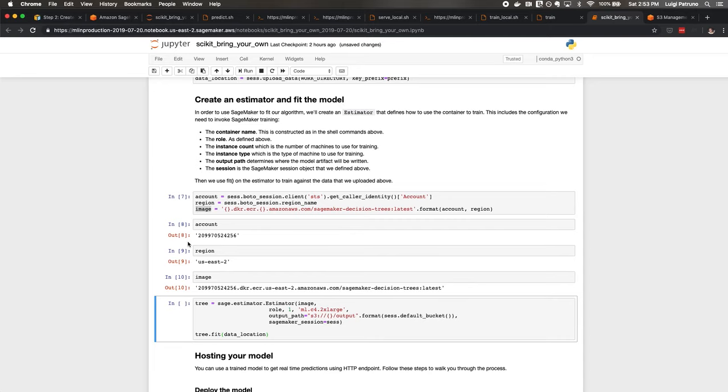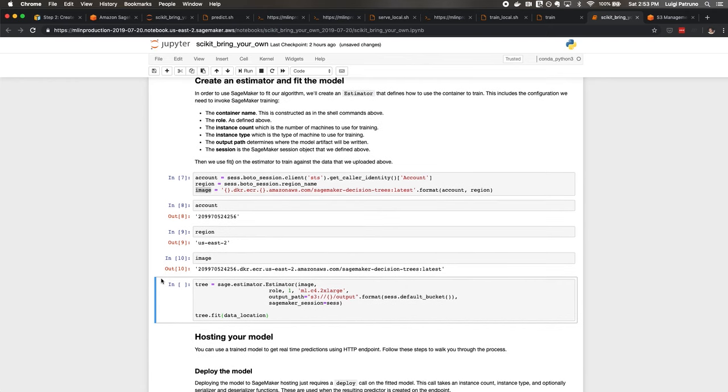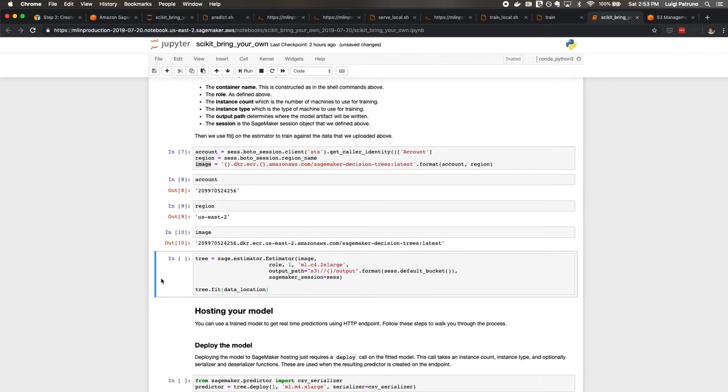in order to perform training. Now the code that actually performs training has an API that's really similar to the scikit-learn API. So if you're familiar with that API, this one shouldn't be too daunting, but it does contain some additional parameters that we should talk about. So let's just walk through these variables one by one. The class that we're going to use is the sage.estimator.estimator class, right? And this class is responsible for training an estimator. And let's look at the arguments that we pass to it.